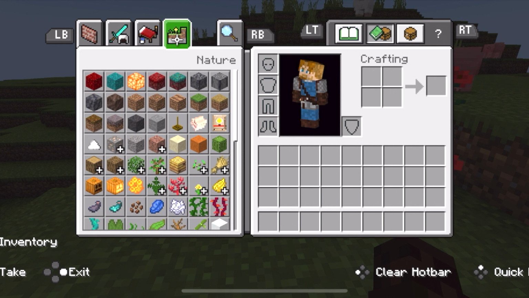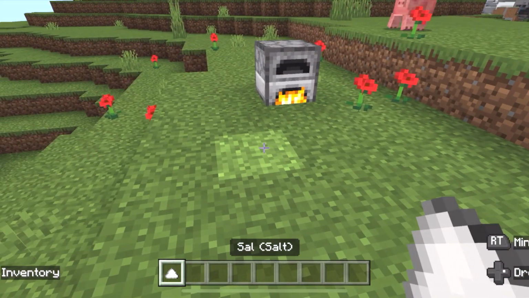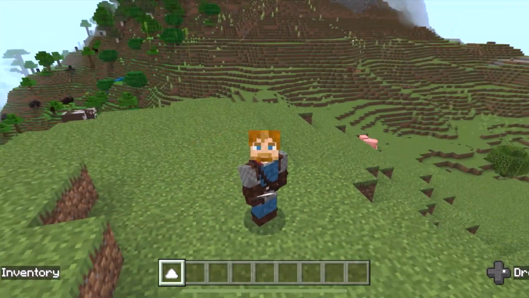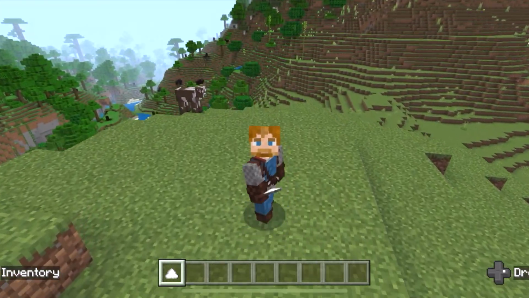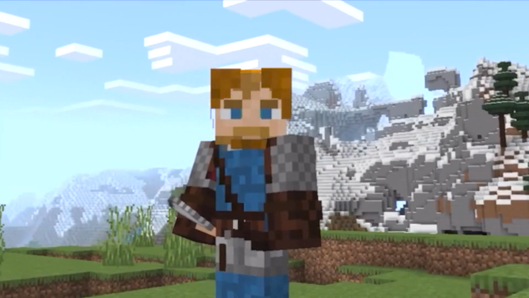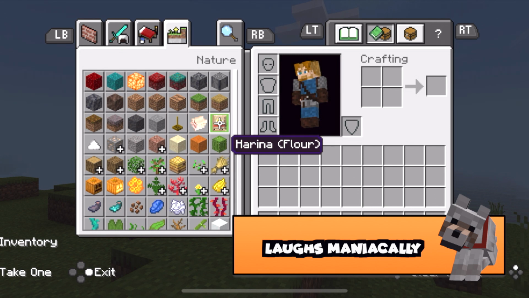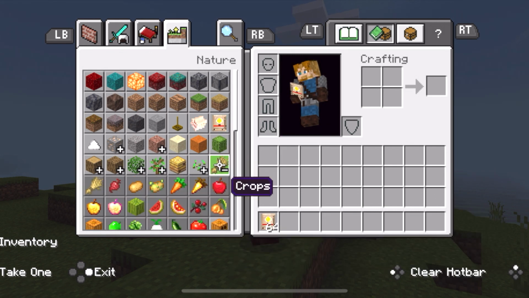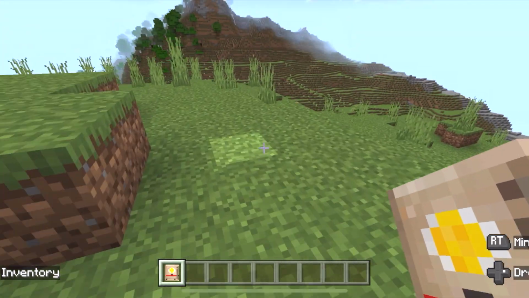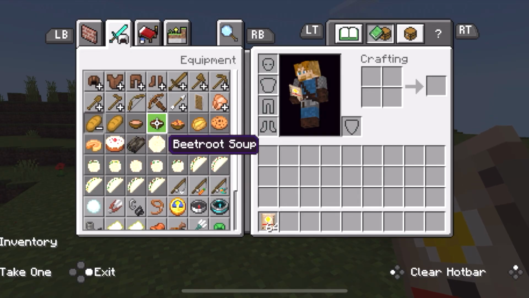I also have some more ingredients. I did add salt to the game, although it doesn't spawn naturally. And you might be wondering where to get all of the seeds for the new crops. You can get those by trading with the Wandering Trader. Please do not kill him. I mean, obviously, trade with him first. But we also have harina, flour, which you can get by putting wheat on the crafting table. And then once you have that and you have all of our wonderful ingredients from our crops, you can start making our brand new food.